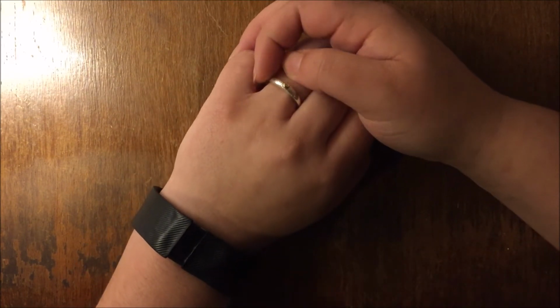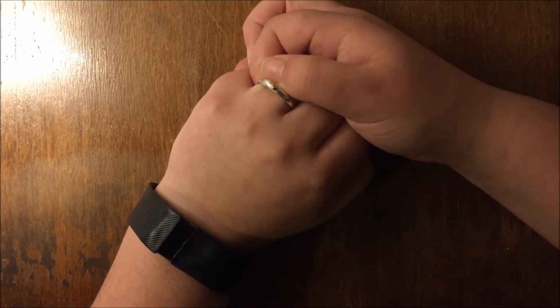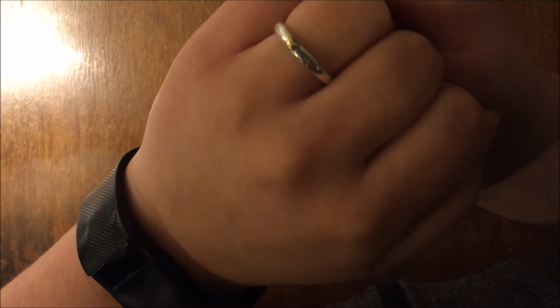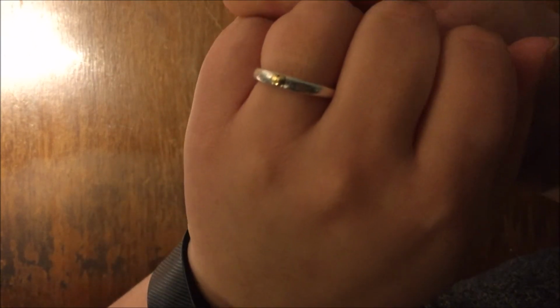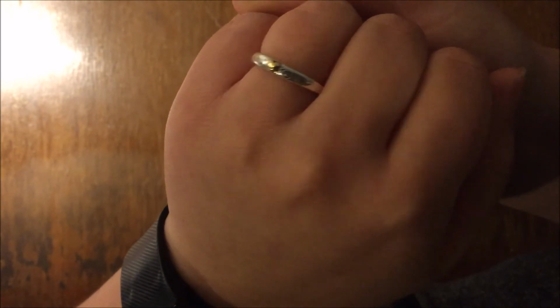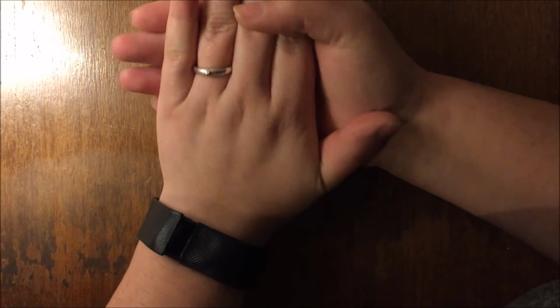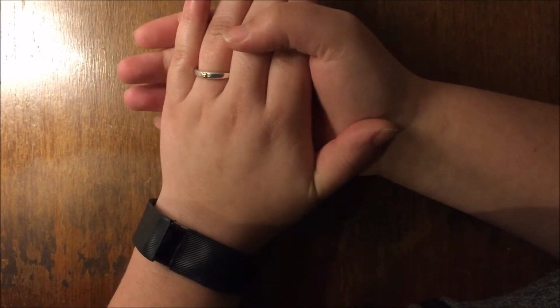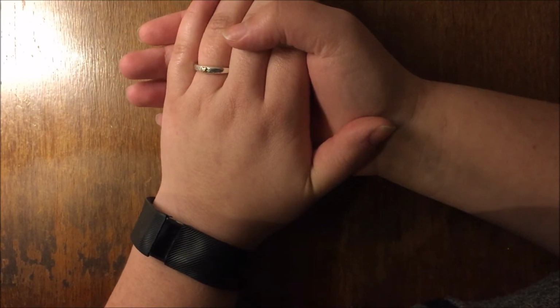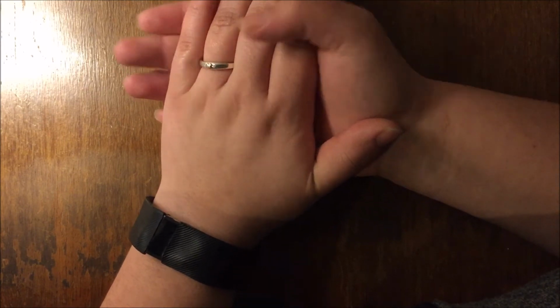But this ring is a purity ring, which is kind of a big name for such a small little thing. And let me see, can you get up close? I don't know if it's going to focus, but it's a heart, a gold heart with white gold. And this ring is to signify my choice that I do not want to have sex before marriage.